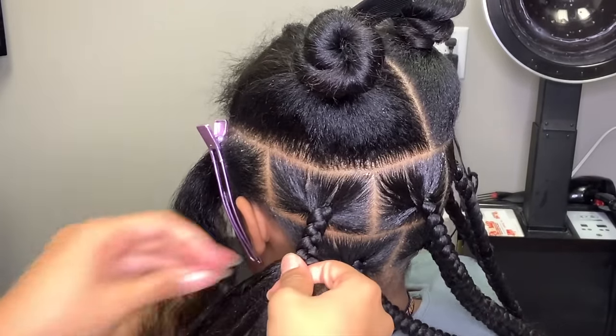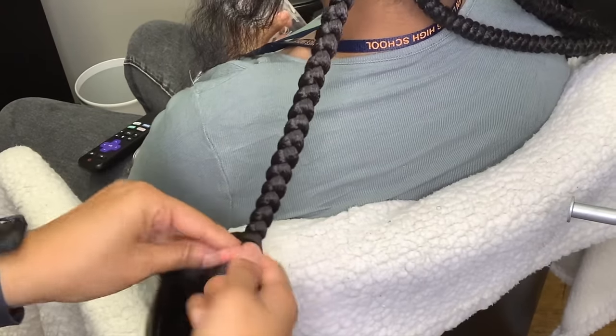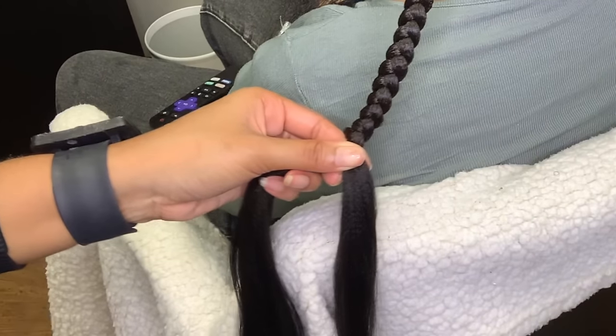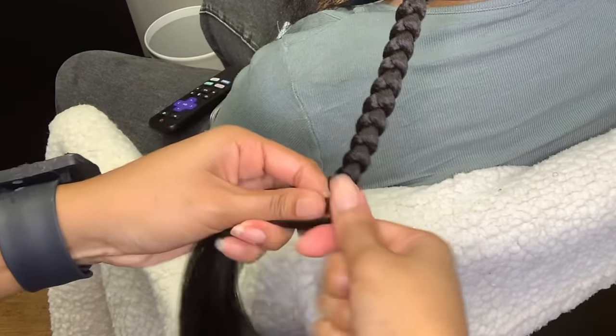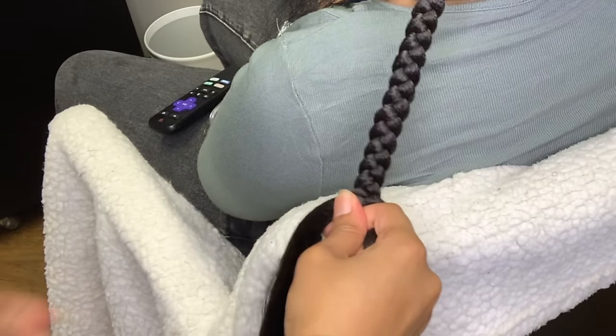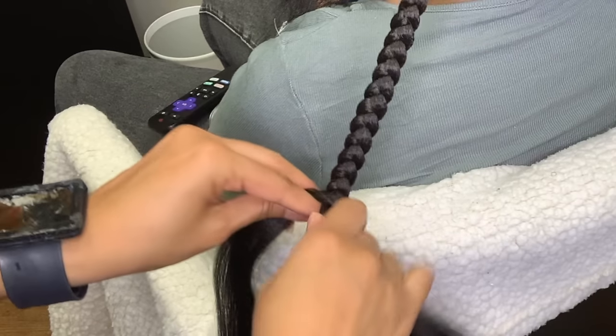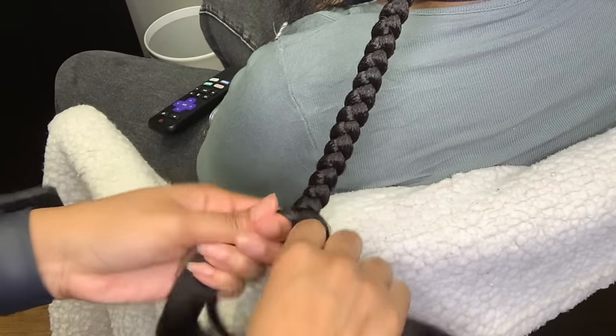Now I'm going to show you how I add hair. I'm trying to show y'all as slow as possible. Right here, I just add that piece of hair to the middle and to the right side, and I literally keep on braiding as if I didn't just do that. Don't let adding hair trick you guys up. It is really simple.